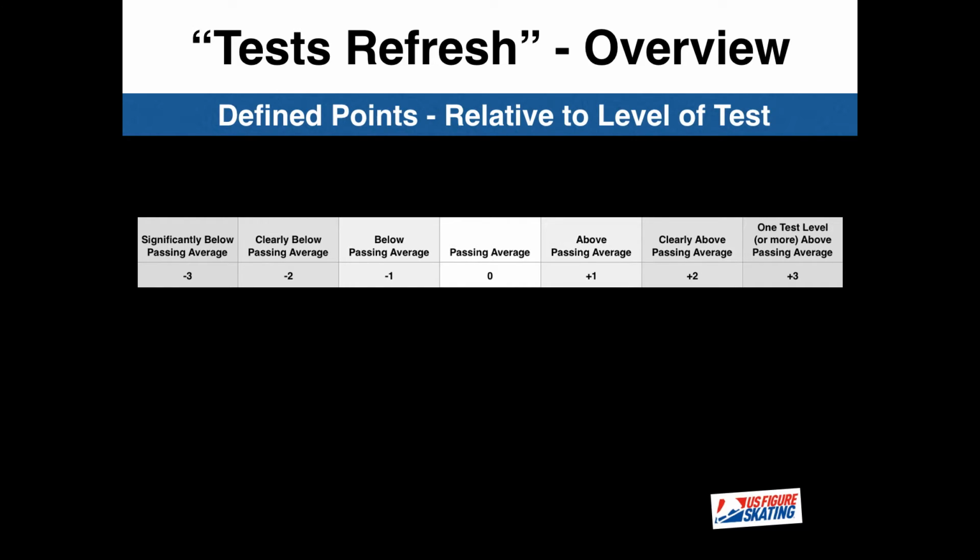The ISU has changed for competition, the +5, -5, they're using that. Can you talk about how that's a little bit different from what we're doing here on Test Refresh? Sure, Lynn. With the ISU moving to the +5, -5, that is really element-based. We're arriving at a GOE based on one specific element at a time, whereas with the new test structure, the -3 to +3, we're looking at the whole composite of the test, whether it was a successful test or not, and we're really not identifying the quality of each individual element and assigning it a GOE as we would in a competition format.